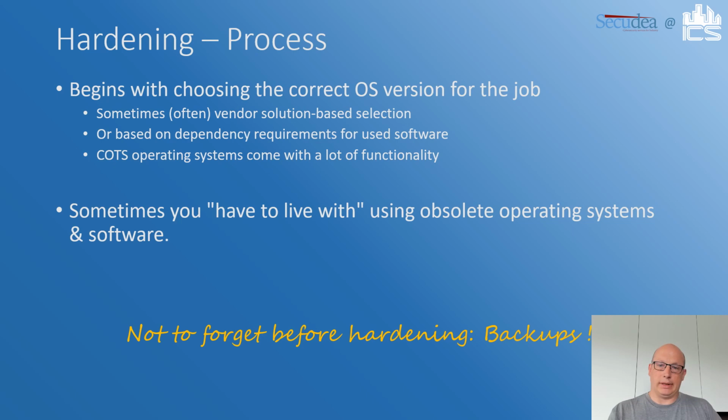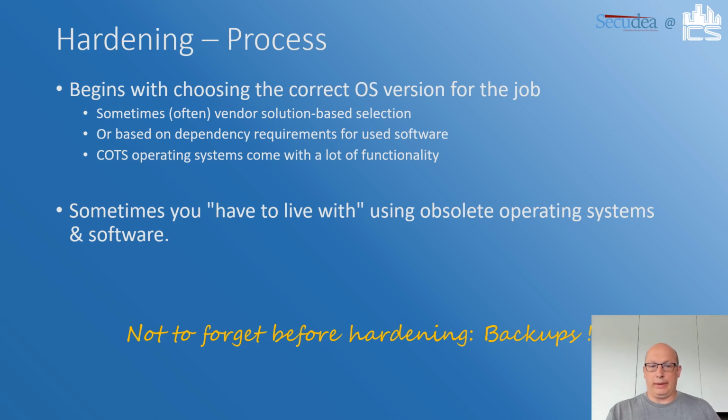Now, the hardening process. First of all, you begin with choosing the right operating system for the job. Normally you would be able to select a good operating system based on what functionality the system needs, but very often you are forced into certain operating systems based on what the vendor solution requires. So today this is unfortunately very often Windows-based operating systems, although the latest versions are getting more secure, which is good, of course.